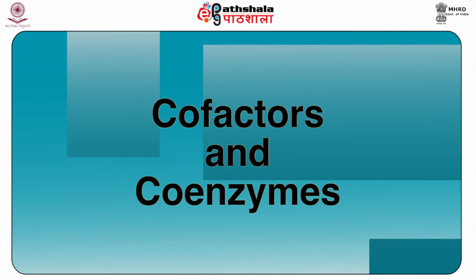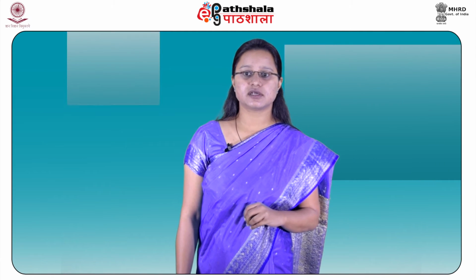Now enzymes, apart from only working with the amino acids that they are made up of, require certain other factors which are known as cofactors or coenzymes. Now let's understand what are these cofactors and coenzymes. Most enzymes are proteins which are essentially composed of amino acids. Few enzymes require additional chemical moieties other than the amino acids for their catalytic activity. Now these chemical moieties are termed as cofactors.